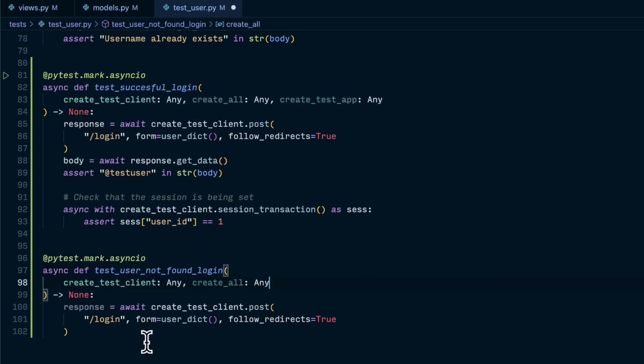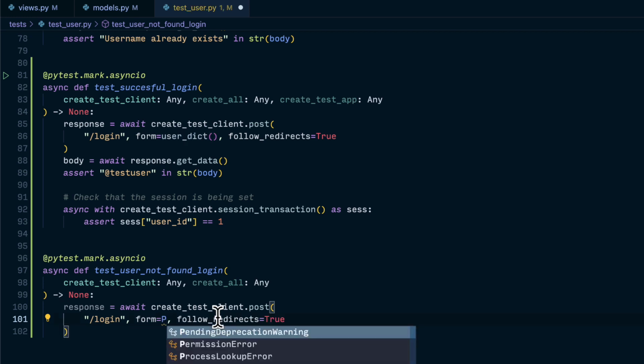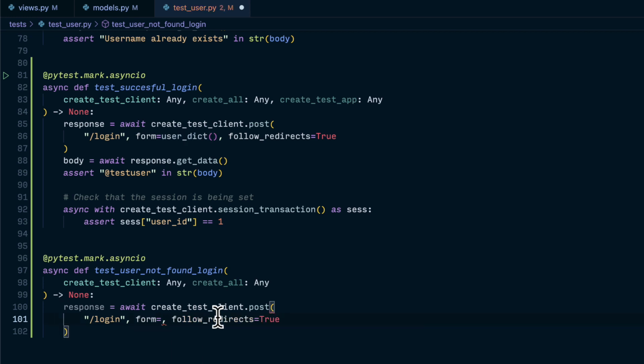And so the same thing, we're gonna do login, but in this case, the form is gonna be custom because we're gonna pass a dictionary. So we're gonna say form username, and then comma, password is test 123. Because this user doesn't exist, we should have an error.